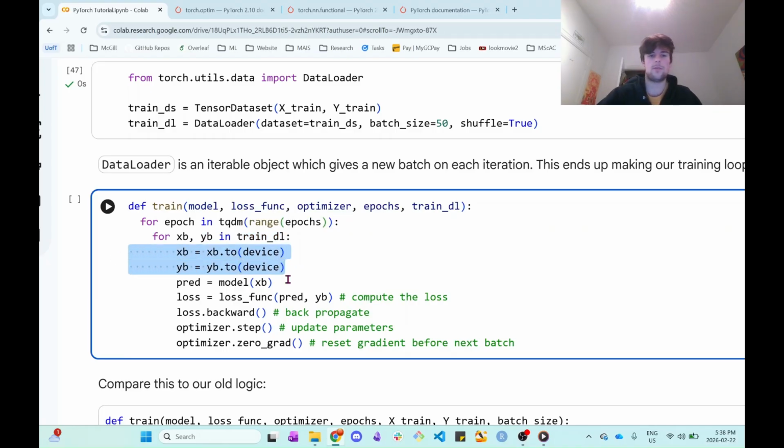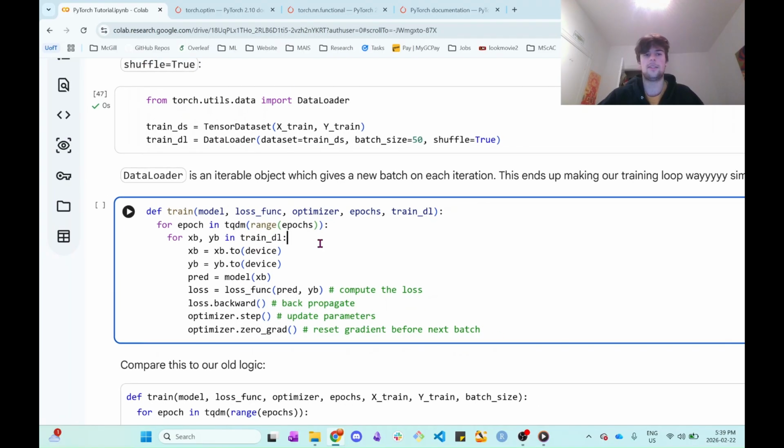Okay, we move them to our device, we make a prediction using our model, we compute the loss, loss.backward, optimizer.step, and then zero out our gradients. That's all we do. This is a full training loop, and this could apply for any kind of complexity of model. There are a few extra bells and whistles we could add if we want to, but if we just strictly cared about training our model, this would be fully sufficient.